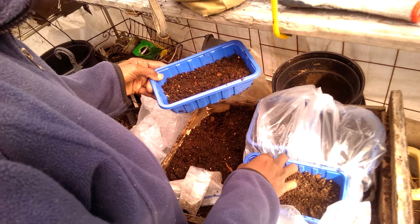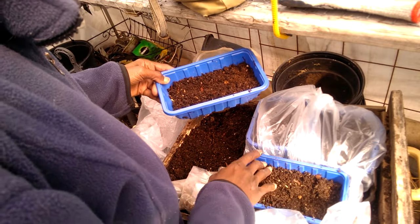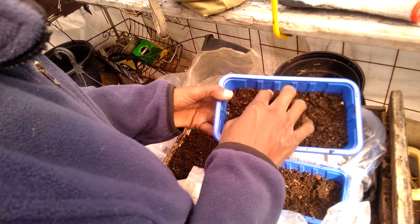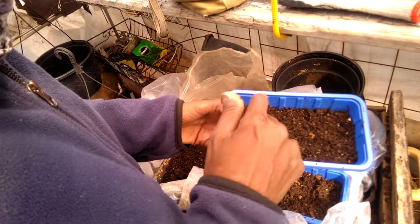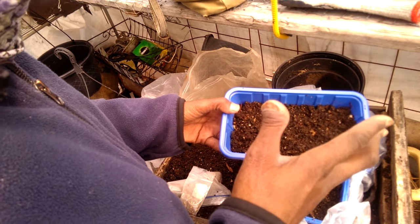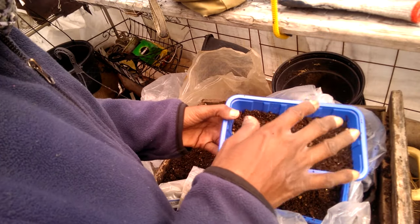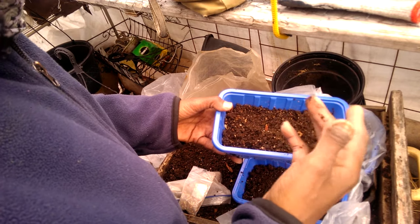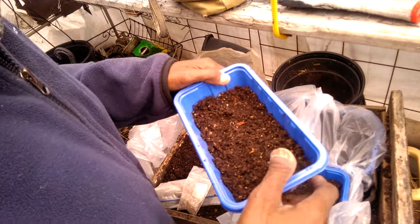I'm not winter sowing these, although I could. Maybe I'll put one outside and leave one in here. I only put a little soil in here because what's going to happen is I'm going to allow the seeds to germinate and grow a little bit — maybe a couple of inches. Then when they get big enough, I'll just give the whole thing to the chickens and they can have a little snack, a little treat. I'm going to leave these in here because they'll germinate better.